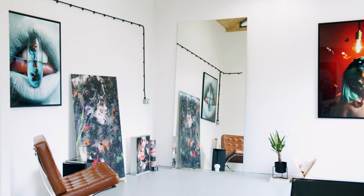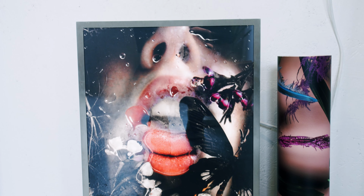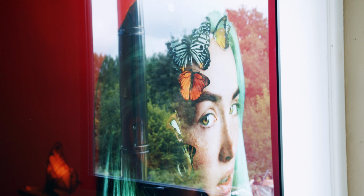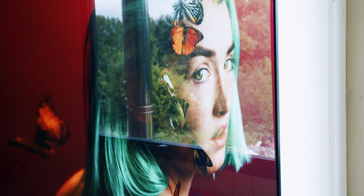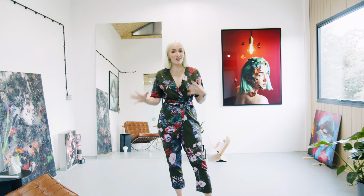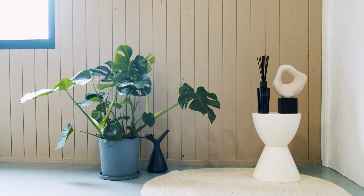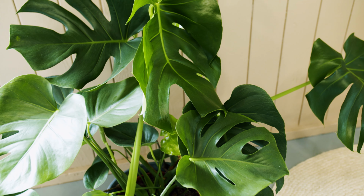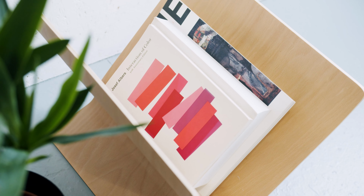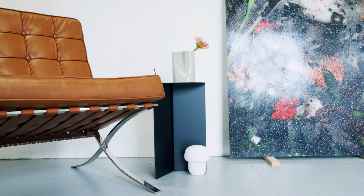So as I mentioned previously, I do a lot of sculpture and painting. I also work a lot with resin as well. So I need this space to be functional and to be able to transform. So as we have it set up today, it's obviously a lot more stylized, and I've set it up as if I was having a function or an event. Sometimes I will invite collectors or investors down. However, when I'm in the thick of it, this is where everything is able to move and transform.